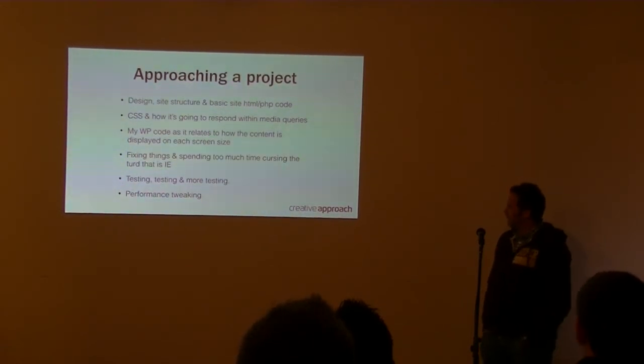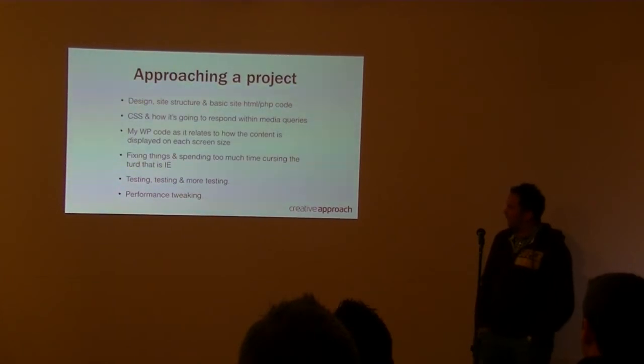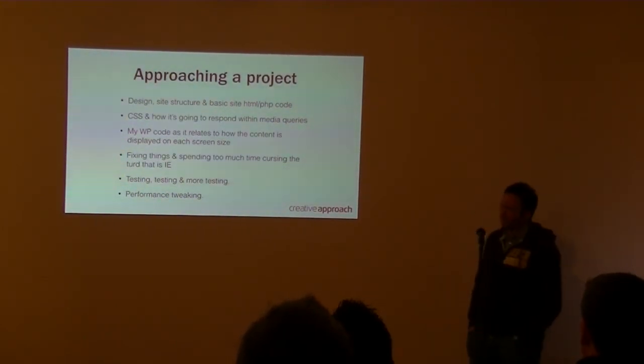I'm working out my media queries, and I'll go into more detail on that in a minute. Then I'm looking at my WordPress code as it relates to the content, and again, there's not really a huge amount there. Typically it's just potentially putting counters in when you're calling the loop, because you're going to need some CSS breaks occasionally on each device. But to be honest, it's the same as running any WordPress site really, from what I find.